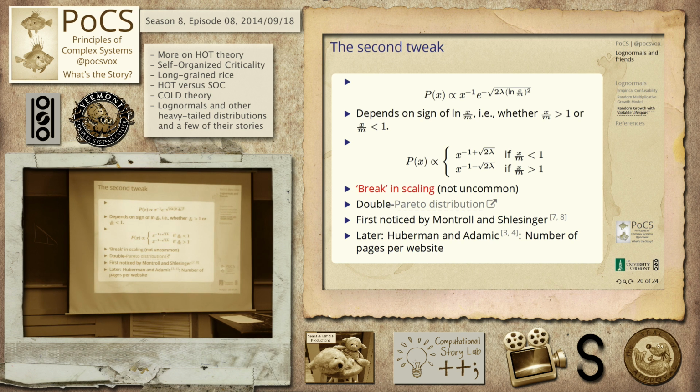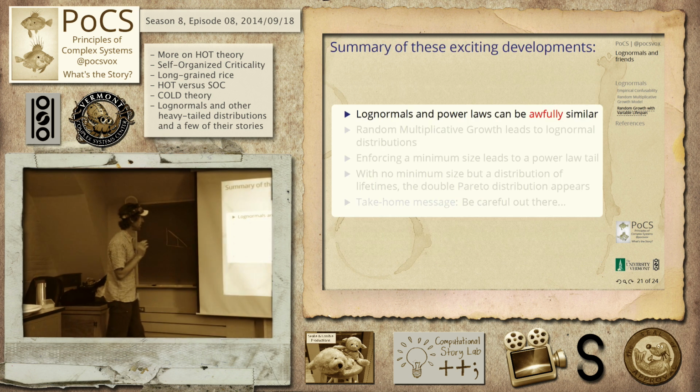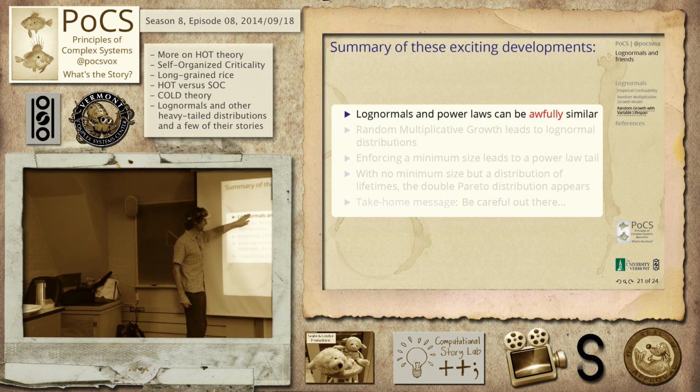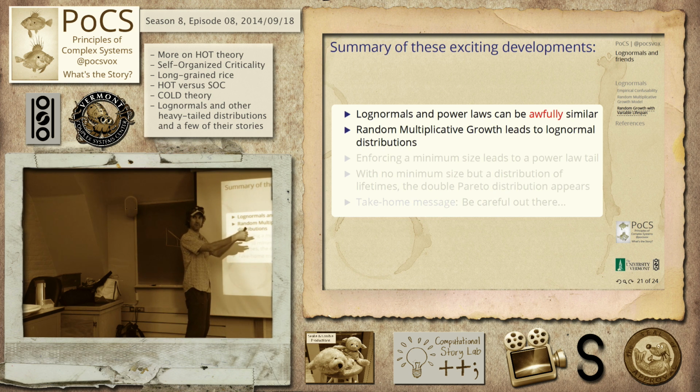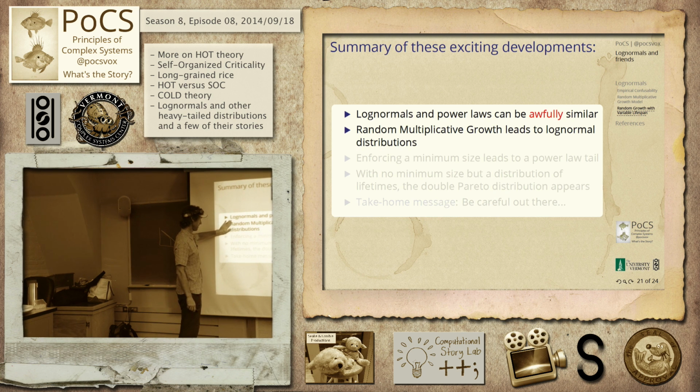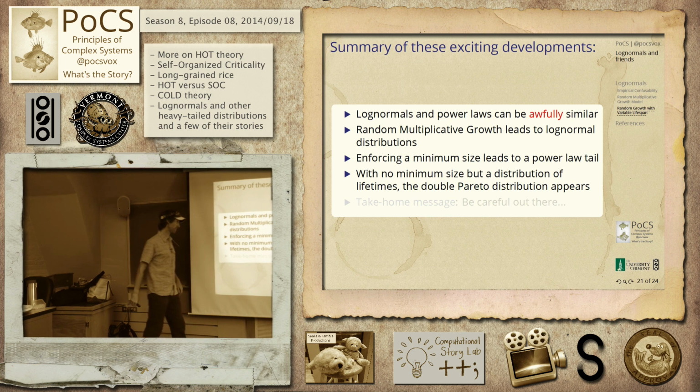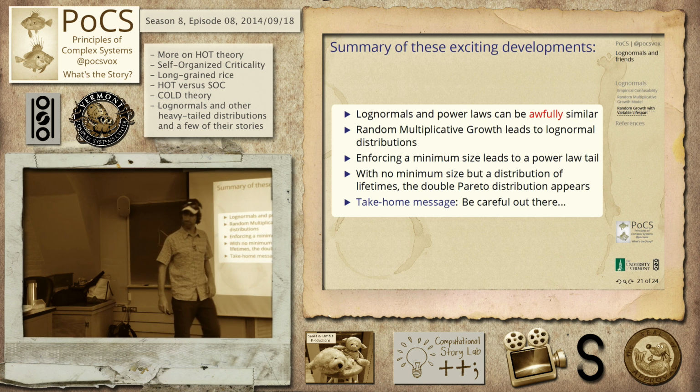All right. These are just 3 examples, and there's an infinity of things to do here. But the point is, if you just slide the rules around a little bit, you go from a log normal to a power law with a very different exponent, and then back to something which is a power law with two kinds of scaling, which is strange. Okay, so the upshot is log normals and power laws, just these two characters can look very similar. As we saw, the random multiplicative growth thing, that really fundamental thing, is really a central limit theorem in log space. It's absolutely the central limit theorem. If you put in a little minimum size, you get a power law suddenly. And if you have no minimum size, but you have a distribution of lifetimes, you can get into double Paretos. And that was just with an exponential distribution. Funny thing to do. You need to be careful, is all I want to say about that.